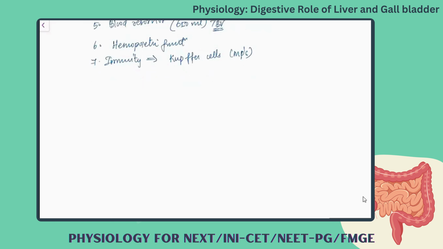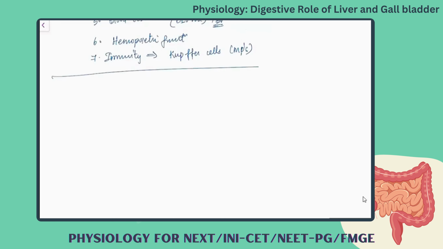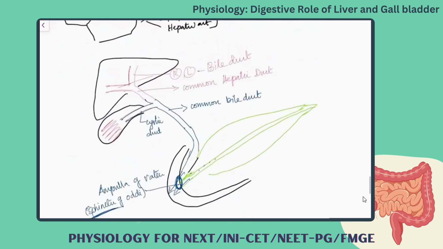And next we will move on to the concept of enterohepatic circulation of bile. We have seen that bile is secreted in the liver, then stored in the gallbladder, and it enters the duodenum mainly for the digestion of lipids. Here the bile is involved in the formation of chylomicrons and vesicles, which are involved in the digestion process.